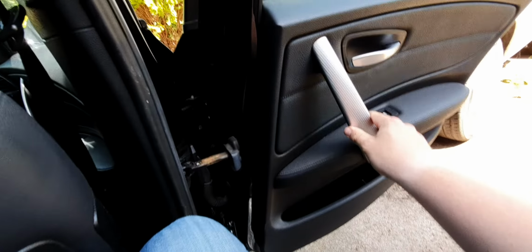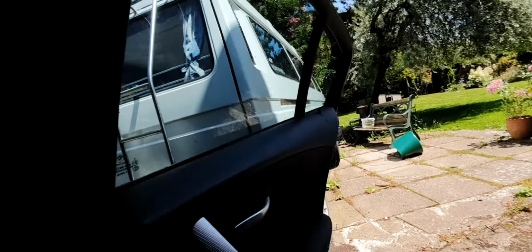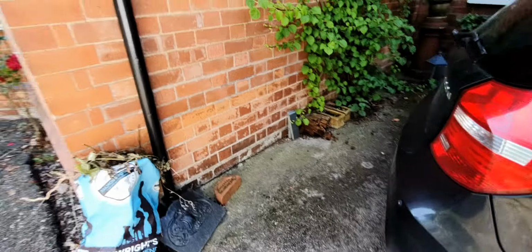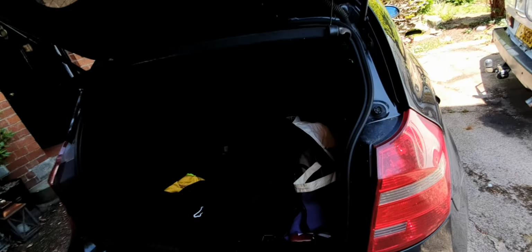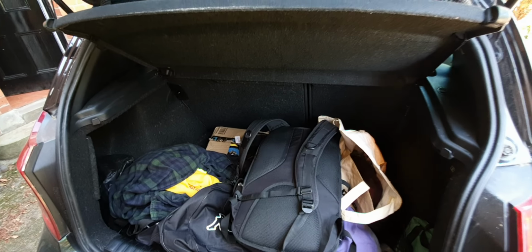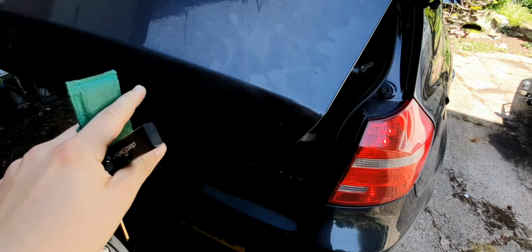Anyway, moving on to the next bit, the size of the boot. Once again, Christ, I can't even get out of the car. It's not built for practicality, this car. If it was, you'd buy a 3 Series Touring, but it would be nice to have a bit more boot room. As you can see here, I've got it filled up with a rucksack and some clothes. That's pretty much the entire boot taken up. Suitcases and stuff, you probably fit 1 or 2 at a push, but other than that, it's not that great.